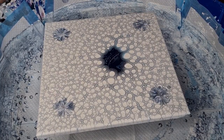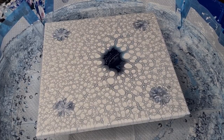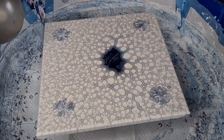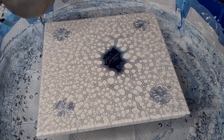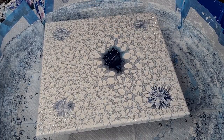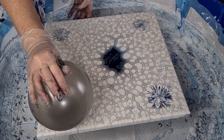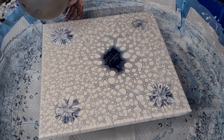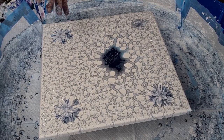Oh no, my balloon's sprung a leak. Oh, hang on. Let me take it to the sink. Oh wow, okay, I've got this big balloon that I used today with the red and pink pour. It hasn't got water in it, but let's just do it. I think we can get away with it. A few bigger ones in the corner. The air balloon's a little bit easier to handle than the water balloon, especially when you're doing it on a corner and the canvas is tipping.